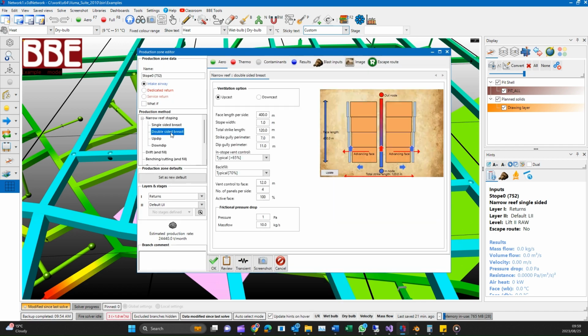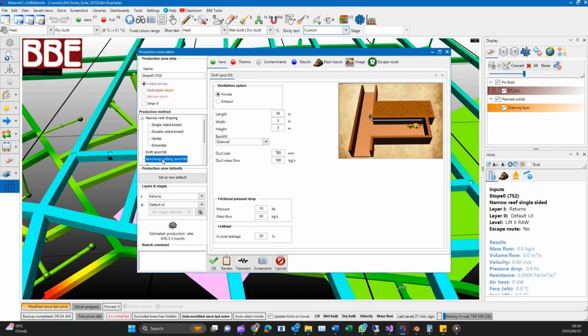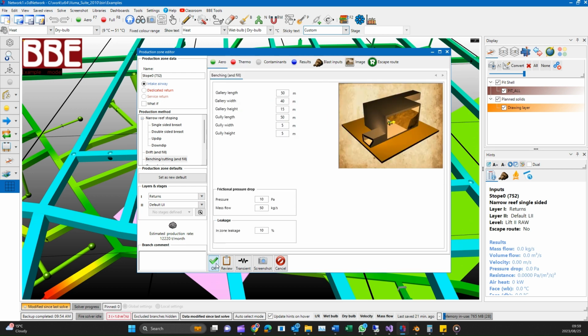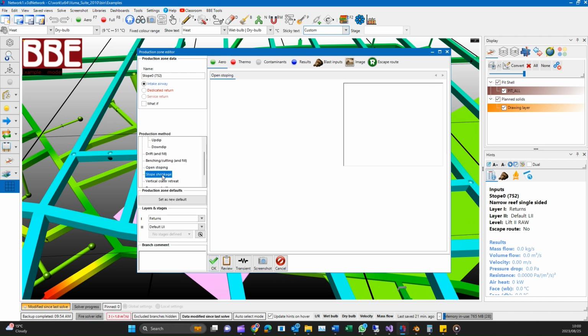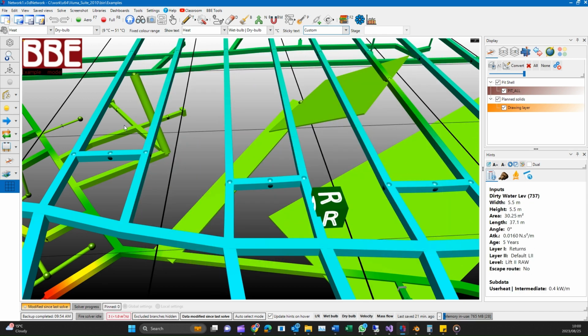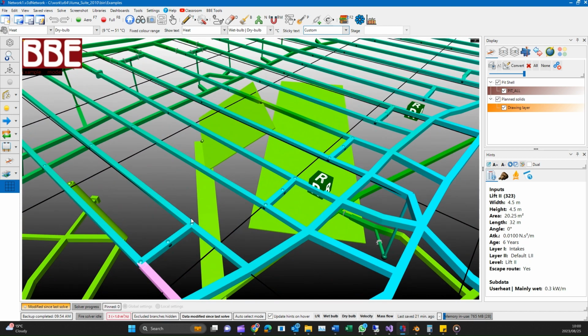Once you've drawn the production zone, you'll need to specify some information about it, such as the mining type, the dimensions of the excavation, and the thermal attributes. The mining type determines the way the production zone is modeled. There are 8 basic production zone types to choose from, each with its own set of parameters. The dimensions of the excavation determine the size of the production zone. You can change the dimensions of the excavation at any time, and VUMA-network will automatically update the tonnage.